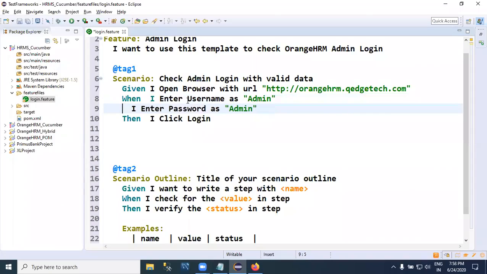When I enter username as admin, when I enter password as, okay, I'll give the OrangeHRM password, sir. QH 123 shift 123.